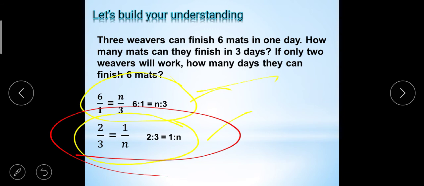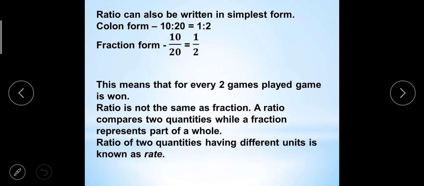The number of weavers decreases while the number of days that they can finish the same pieces of mats increases. Okay, so the number of weavers that will work is inversely proportional to the number of days they can finish. Okay, kasi 'di ba instead of 1 day lang naging 1.5. So nadagdagan yung araw or oras. Okay. Paano pag isang tao na lang yung gagawa? Of course, pwedeng maging 2 araw na 'yon or higit pa. Okay, depende. So that is the concept of direct and inverse proportion. Okay?